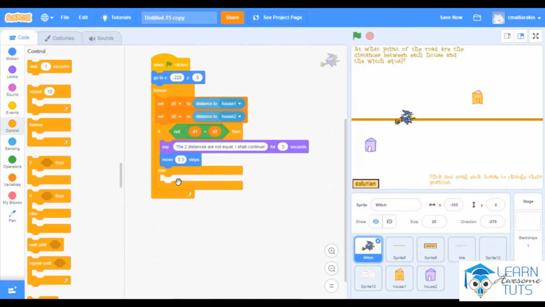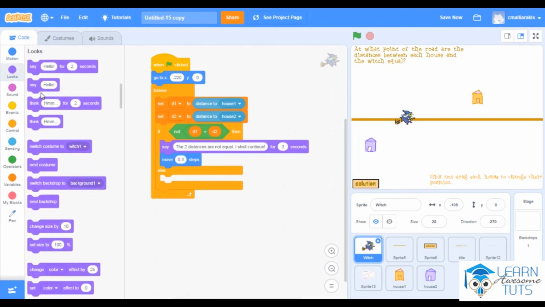I will go to the looks category and take this one again, and I will say this time, nice, now the two distances are equal, for 3 seconds, and then I would like to stop everything.